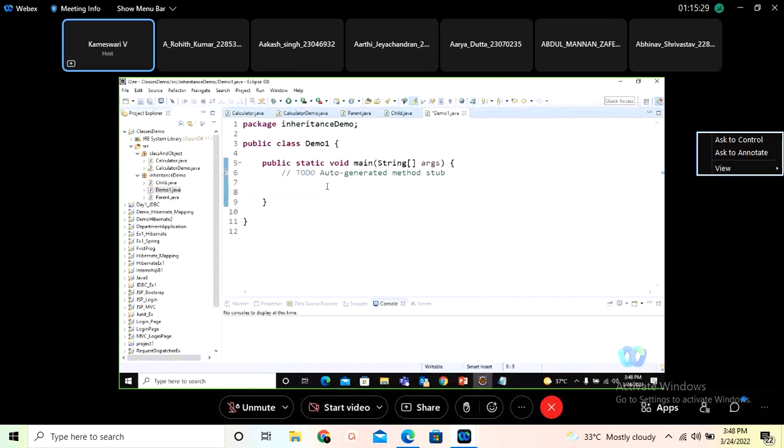If I wanted to run either login or the reel method, what do I need to do, team? I need to create an object. So let me say child c1 equals new child.